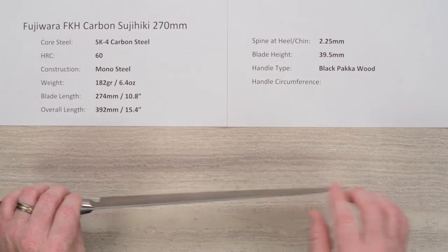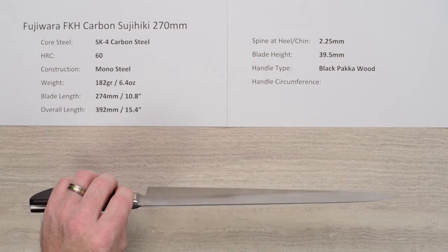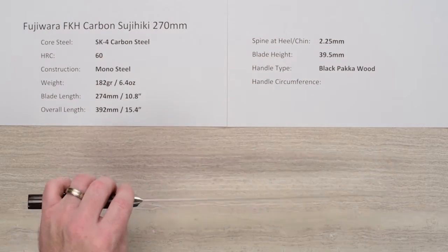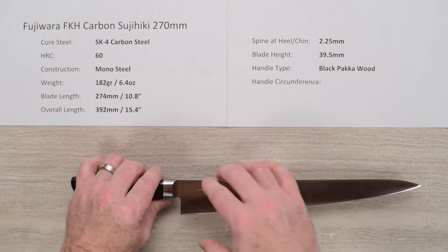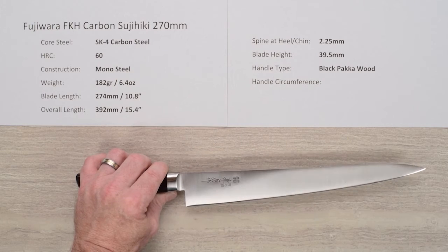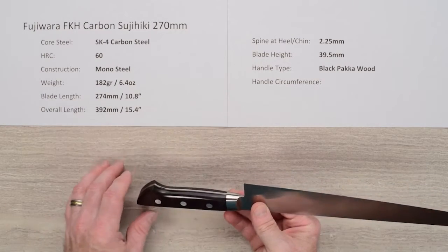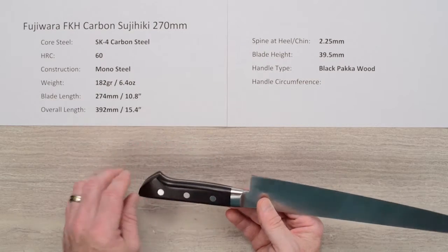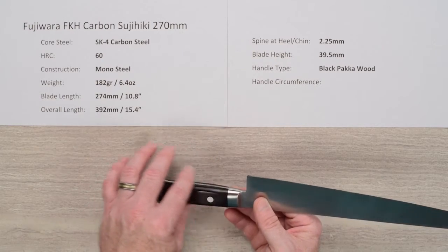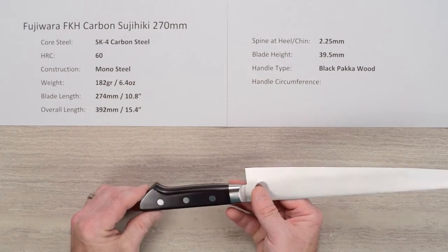It's not super skinny at the tip. This blade has a little bit of meat to it. It's got some flex being shorter and thinner, but it's got a bit of meat at the spine. The blade height is 39.5 back at the chin to the spine. And the handle has standard nice fit and finish, good quality stabilized black pakkawood, so it's resin impregnated for good moisture resistance.